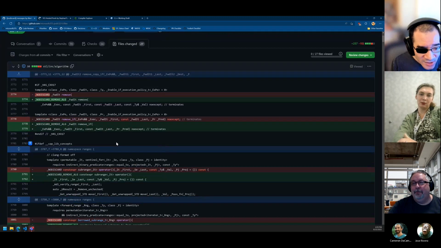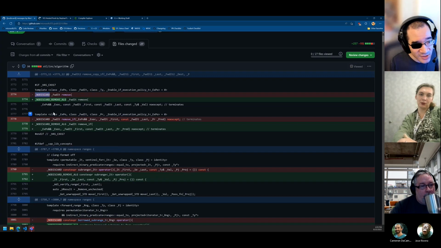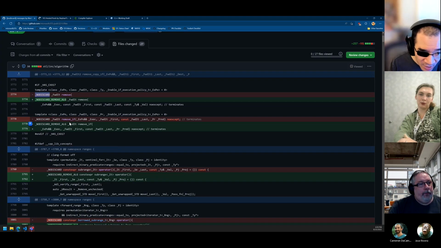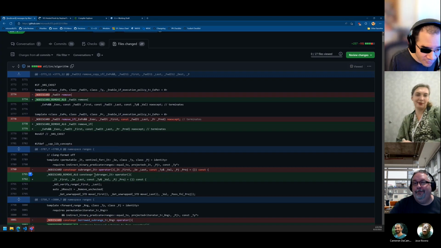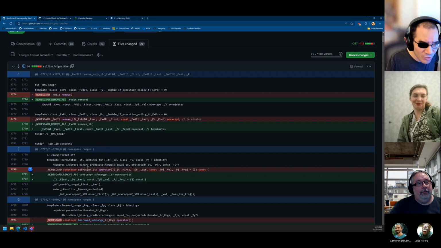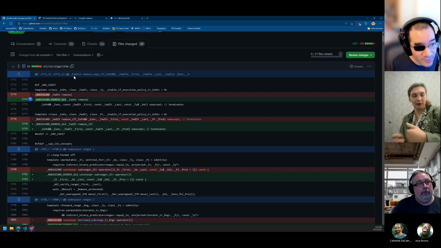Okay, so what Alex is doing here is taking that macro, which we mentioned, underscore no discard, which is for the STL's internal use, and replacing selected occurrences with other macros. Because oftentimes the message that we want to give is repeated in a whole bunch of different places. Like we got std::remove_if, ranges::remove_if. They all have the same rationale. So we can just use the same message for all of them, and centralizing that in a macro is reasonable.